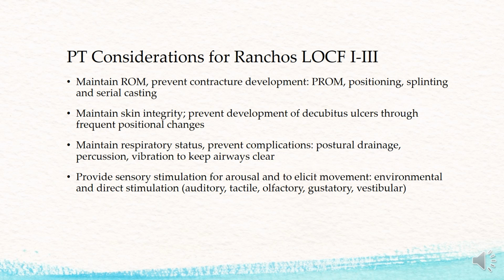Skin integrity is critical, and this can apply to traumatic brain injury, CVA, spinal cord injury. Anyone whose mobility is compromised, you need to think about how you're going to maintain skin integrity. For the person with brain injury, if they're in a Rancho's level 1 to 3, they may not be alert, they're not awake enough to move, so we need to think about those bony prominences, those heels, if they're thin, those areas near the scapula or the coccyx area, the sacrum. Are they on a turning schedule? Are they on a pressure relieving bed? And again, that team approach, how are you going to work with others to coordinate so we don't get a skin breakdown?